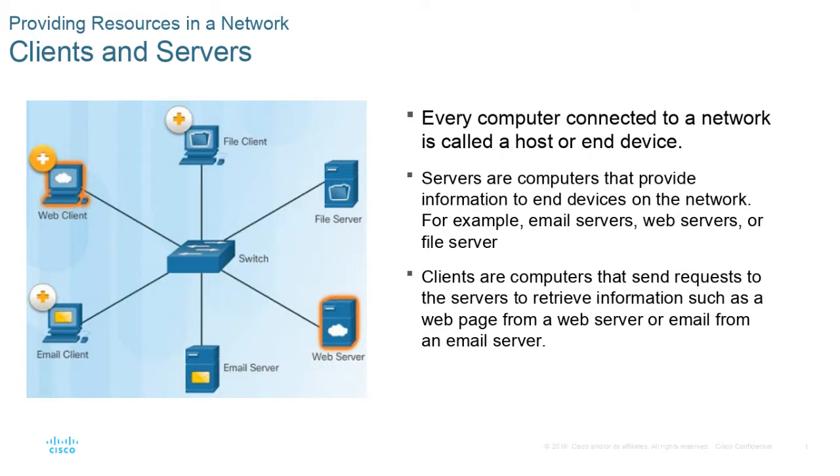So servers provide information to end devices. Oh, wait a minute, no fair. We haven't said yet what an end device is. So in this particular diagram, an end device is like a client or a server machine. It's something that initiates the flow of data or receives the data. So when you print something to the printer, your computer is an end device that sends a job to the printer. The printer is an end device that receives the flow of data. It prints what you were trying to print.